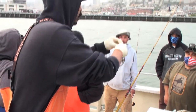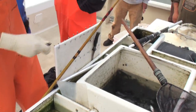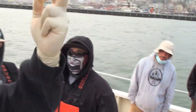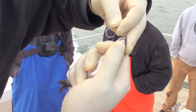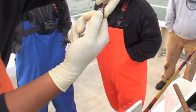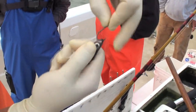So try to get the liveliest, best looking anchovy out of the box, and you want to hold it right below the eye, else you'll break his neck while you hook it. So you want to hold it just like this, guys, right below the eyes. And when you hook it, you want to pinch the hook like this with your thumb and pointer finger, and use your middle finger to put it on top of his head. That way you don't break his neck while you hook it, okay guys? It's very important to have a nice lively bait on your hook. So just like this, go through the bottom lip out in front of the eyes through the nose, just like that.